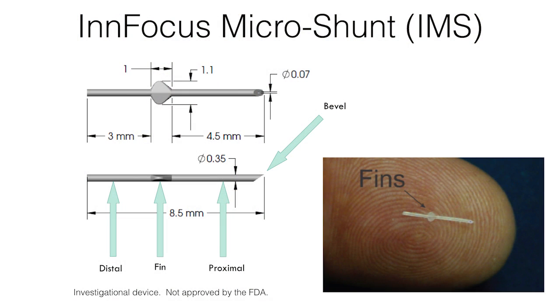Finally, I spoke about the Infocus device, which is currently undergoing a US trial. This device is actually going to be compared to trabeculectomy in a head-to-head randomized trial. It has shown potency similar to trabeculectomy with a very novel material that seems to be very biocompatible to the human body including the eye, with results approaching trabeculectomy while maintaining the safety margin of having a controlled outflow.